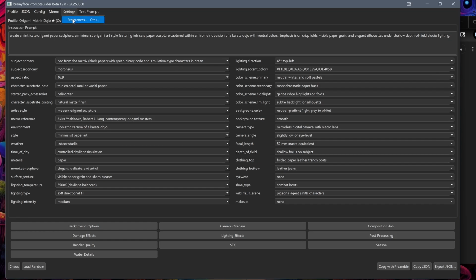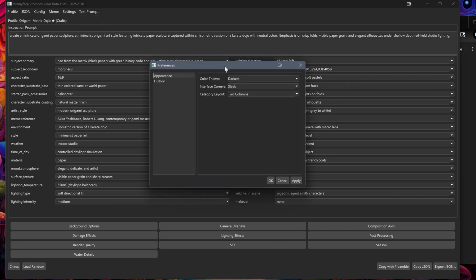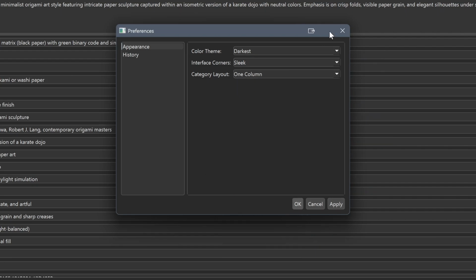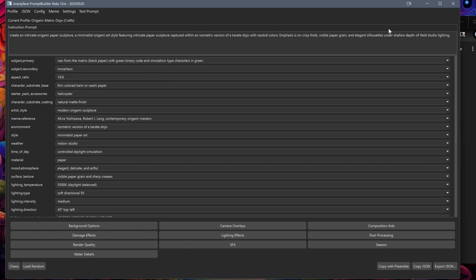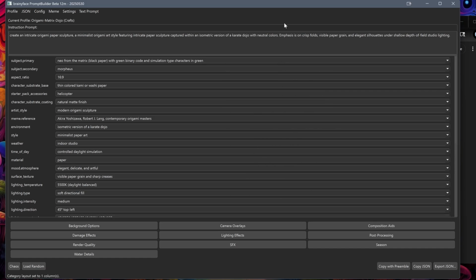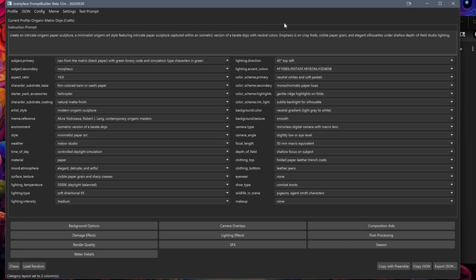So now you can go into settings and preferences, with a standard keyboard shortcut of Control and comma, and check this out. I may be putting in more preferences in here, but now I've got a home for all of my options. And if I want to, I can choose 1 column, apply that and click OK. And now I've got a single column instead of 2 columns. But if I want to, I can just press keyboard shortcuts. I can press Control and 1, and that gives me a single column, or Control and 2, and that gives me dual columns. And so that's a nice setting.